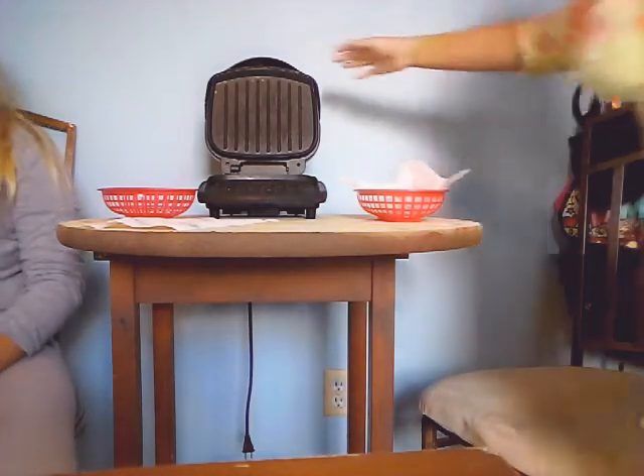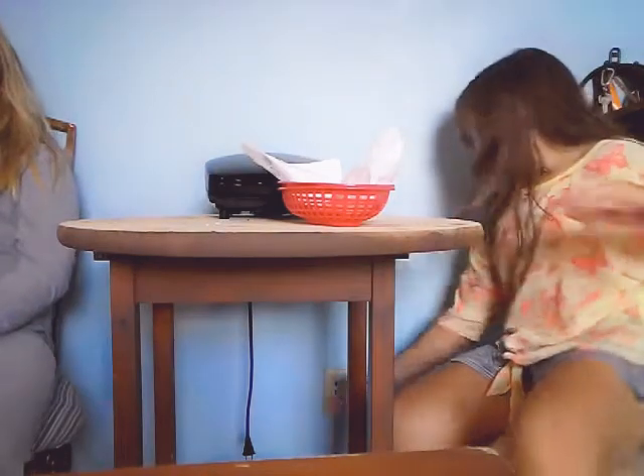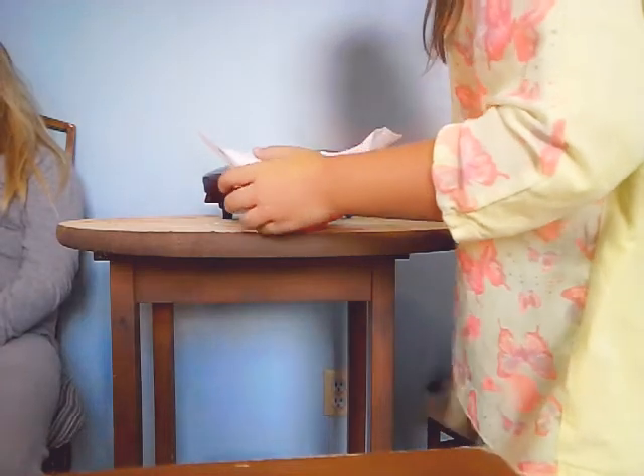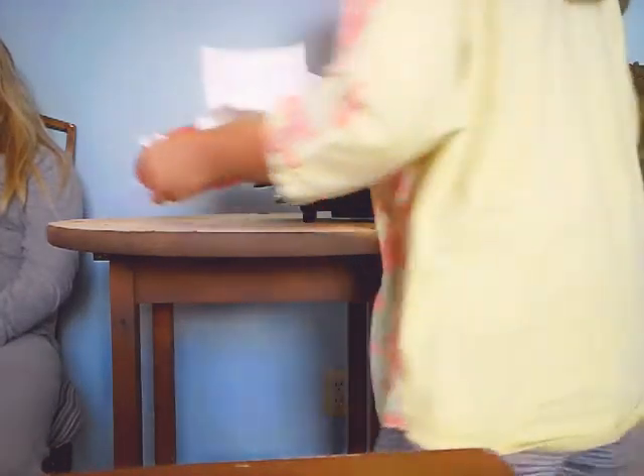Have you ever made slime? Yes — we have a whole lot of slime underneath here. I'll show you one. It's just clear slime. How many slimes do you have? I have four or five. I have a lot of containers. If we counted containers, that would be way different — like ten.